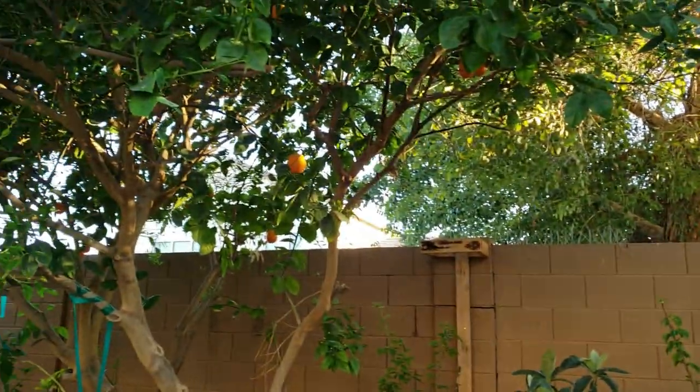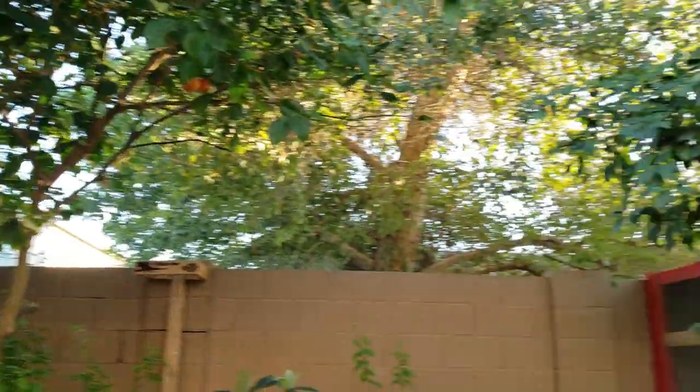Arizona has a lot of different varieties. The main commercial variety we have here is the Arizona Sweet, which is one of the best-tasting oranges you can find. In fact, I'm going to be grafting a bunch of that onto this orange tree because these oranges don't taste very good and I want a different variety.